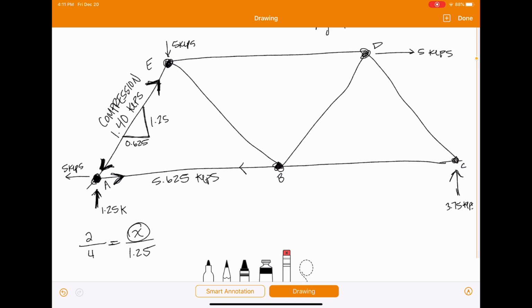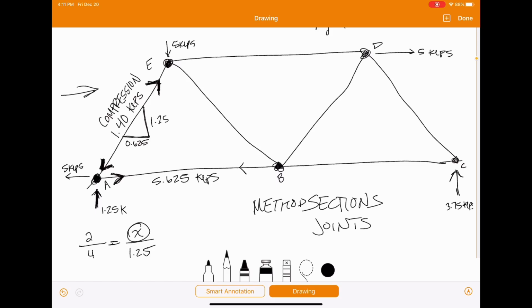All right. Now, if this quick way doesn't make sense to you, go ahead and just use the method of sections or the method of joints. They're going to get you the same answer. This is all about what is quickest and most efficient for you. I feel like this way is the quickest and most efficient, but if you don't understand it, then that's not going to be the quickest and most efficient for you. So again, you're just looking at each node individually and trying to make sure all the forces add up to equal 0, as if you were using your method of joints.